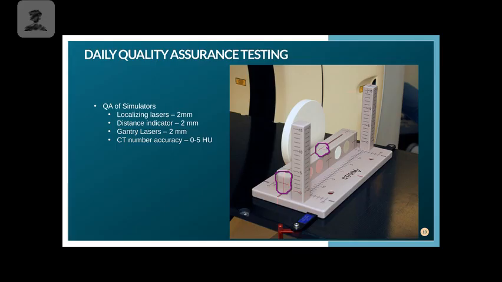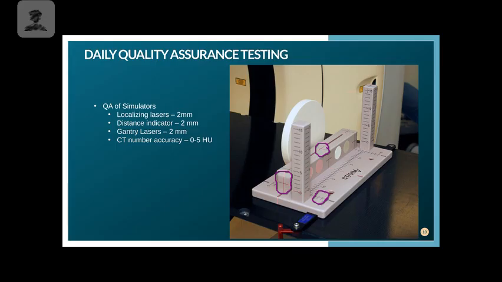Another thing is your distance indicators. So when we measure from one distance to the next, we'll use our CT machine to tell us what it thinks it is. And usually it's pretty dang close. And so when we line those up and we move the table in, we're going to see on the device, okay, I moved 5 centimeters on my phantom device. But then we're going to see what the CT system said. Did they actually move 5 centimeters, or does it say that I only moved 3 or I moved 6 or whatever it is? But with our distance, we can only be off by 2 millimeters.